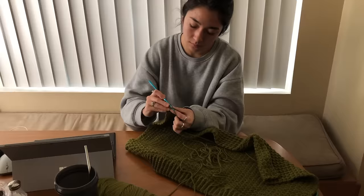I'm gonna create a much more shallow neckline for my back. I'm only gonna work for 32 stitches where I'll stop and turn around. So I'll start here by slip stitching and adding my half double. Slip stitch again and add another half double. And continue that pattern for 32 stitches.